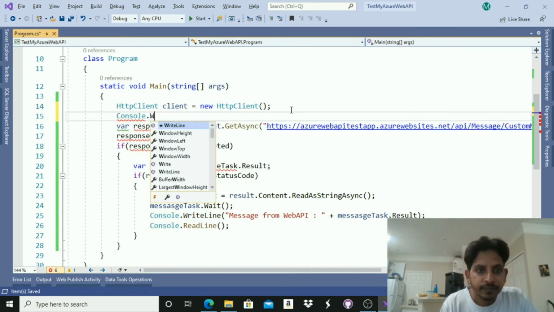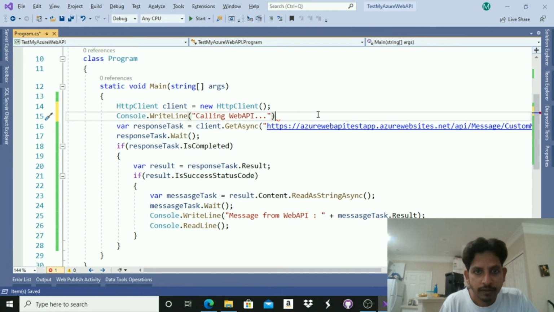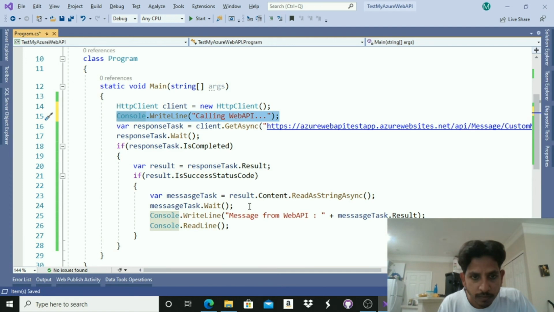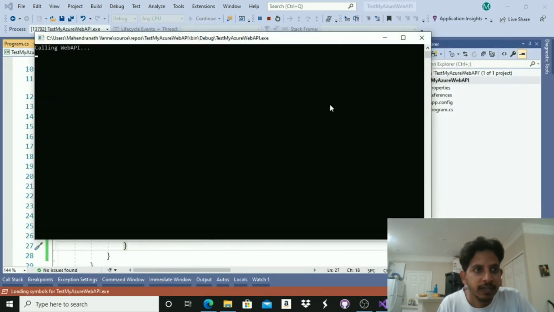So I would say write line, calling web API. That's it. So it will give us some idea what's going on. All right, let's see. This time it should get us the actual message.